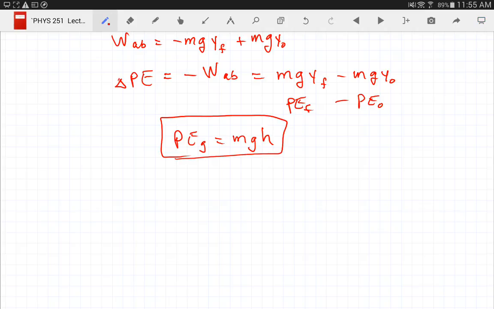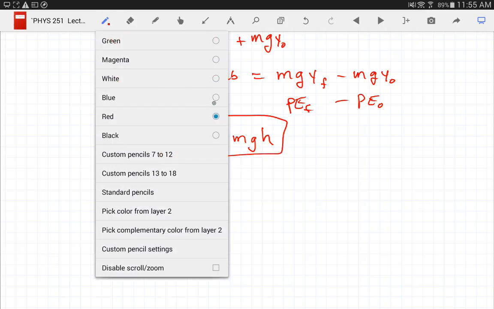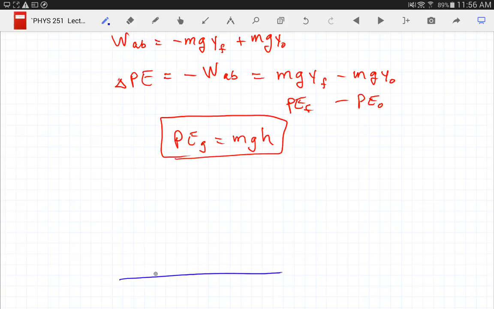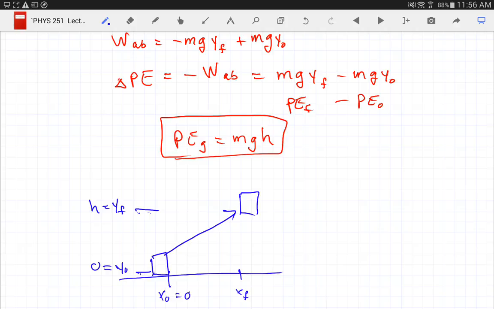Now, the reason I have the height in there, let us change the situation from what I started with. We have the Earth, we have a box, but now I'm going to raise the box like this. So the box changes from x initial equals 0 to x final, and from y initial equals 0 to height, which is equal to y final. And so I have some angle here that I could define. I'm just going to call this angle theta for now.